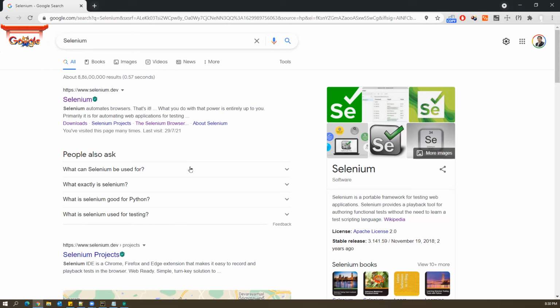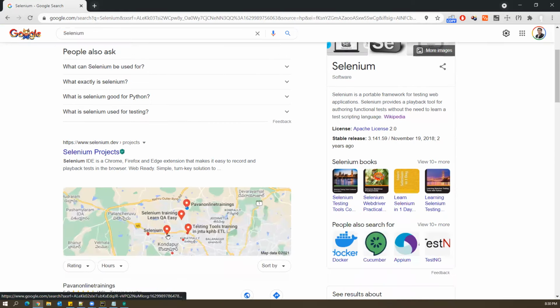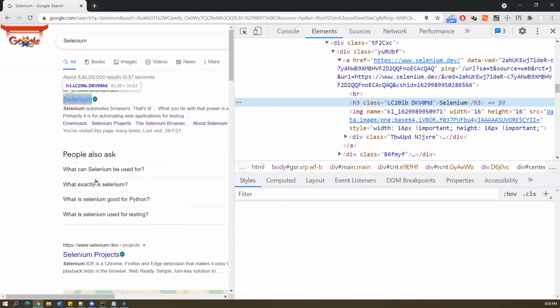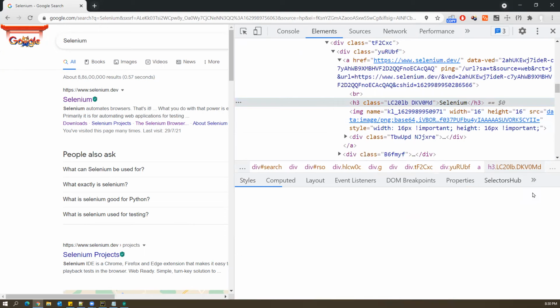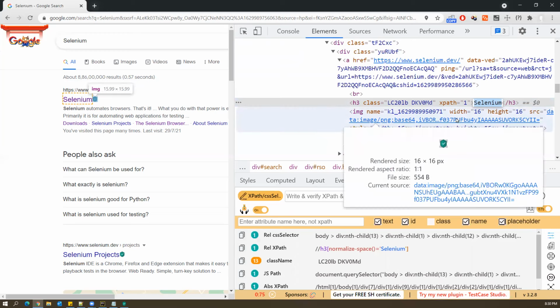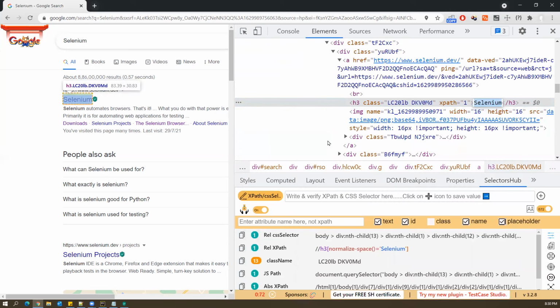Here we have to write our customized XPath, which will point exactly to this element. Wherever it is on the page, it should go and find that element. So let me write one XPath for this element: inspect this element and go to SelectorsHub. Or if SelectorsHub is not available, you can just press Control F and try writing your XPath. If I look here, there is an H3 tag for this element. And this is actually a link text, right? Selenium is a link text, but there is no anchor tag here. Inside this there is an IMG tag, but inside this IMG, there is a link target page link. So only with the H3 will we be able to access it.